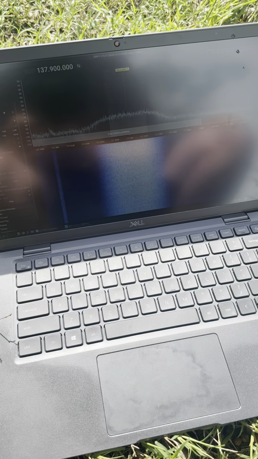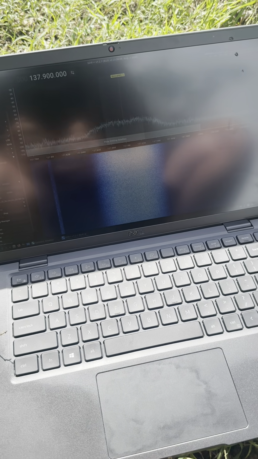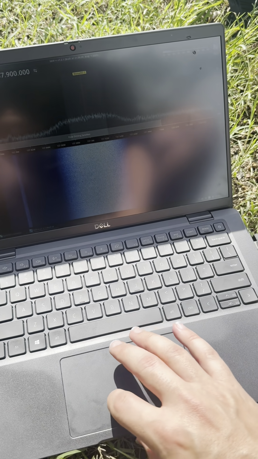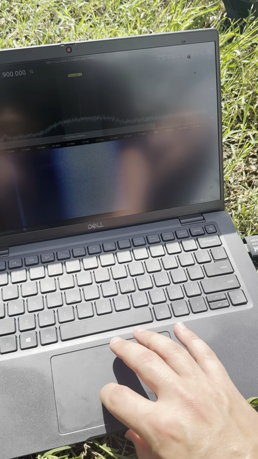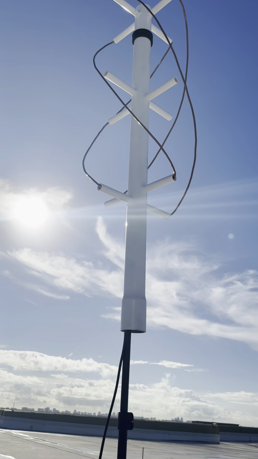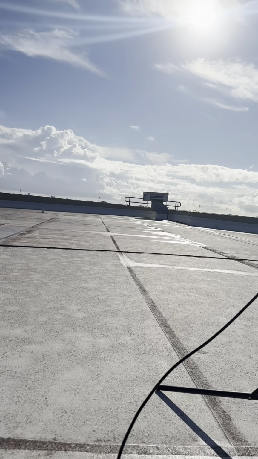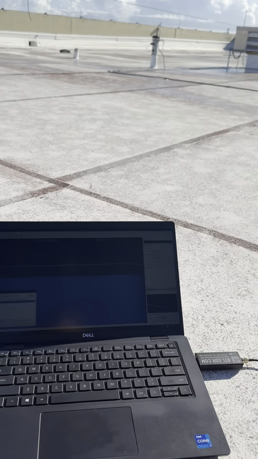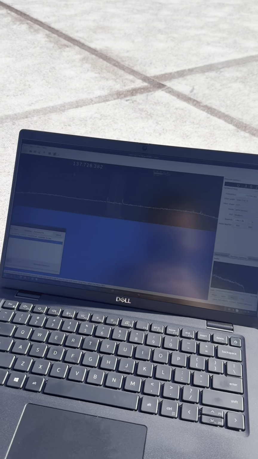Then comes the fun part, pulling the image. This is a bit hard to see because it was very sunny when I got my first image, but this is what it looks like when you're receiving data from the satellite. It just looks like a small hump in the frequency spectrum. While it was passing overhead, I was recording the signal, which I then had the software decode.